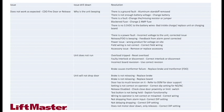And then you can kind of tell. You might have a situation I've seen where transformers are not completely burned out. They might be taking in 120, but only putting out 11 volts. One side of the coils might have burnt up. The complete transformer didn't, but it's no longer good. It doesn't put out the adequate voltage that we need at the unit. Therefore, the transformer has to be replaced.